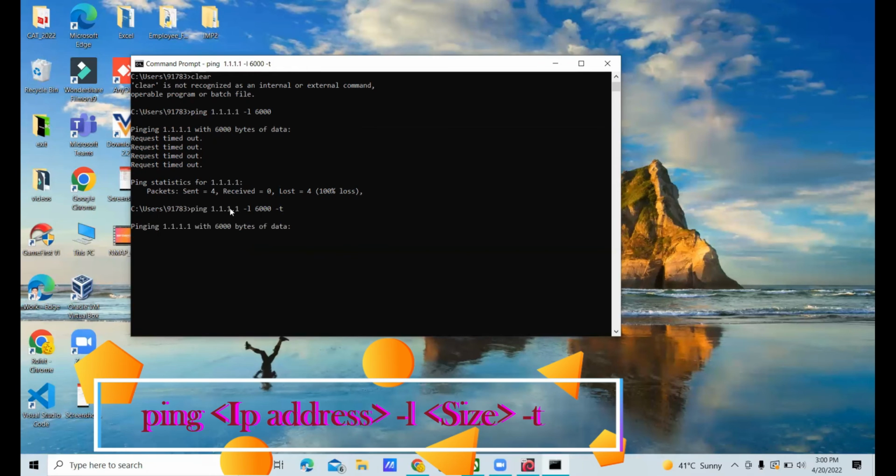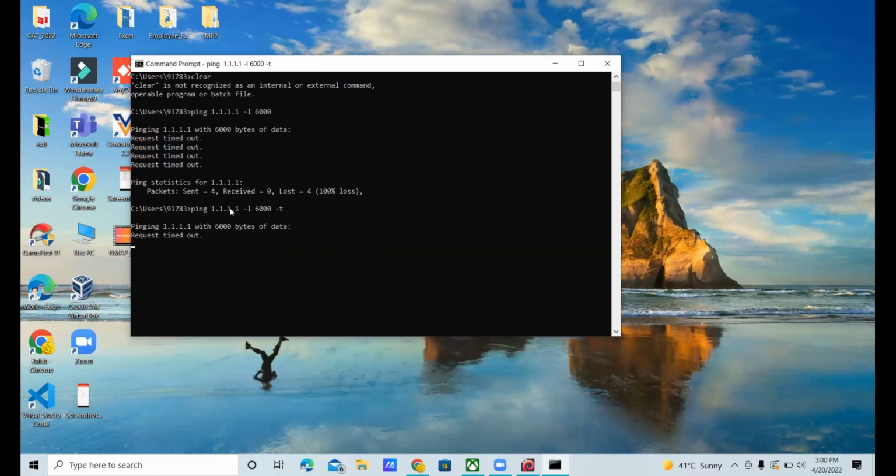So here we go again. We can clearly see that more than 4 packets have already been transferred.